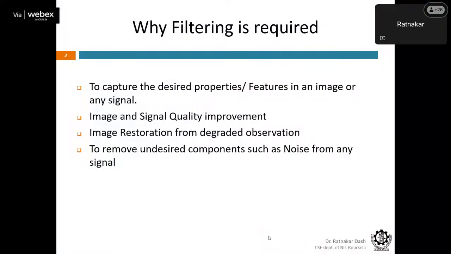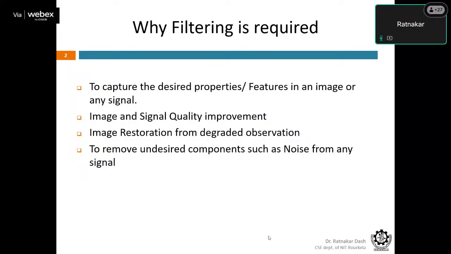So let us start by answering the question: why do we require filtering? Why do we use filtering in different applications? The answer is to capture the desired properties or features in an image or any signal.